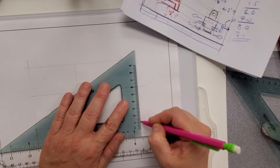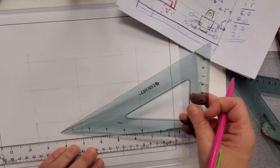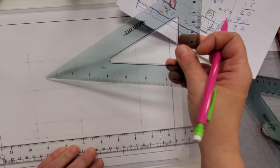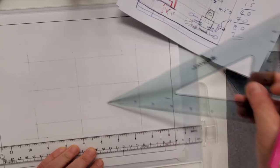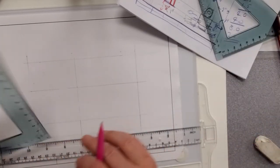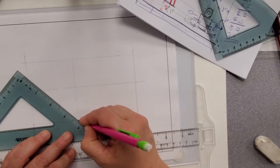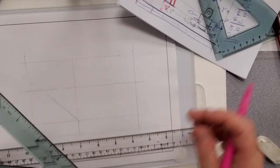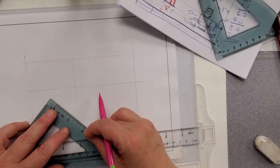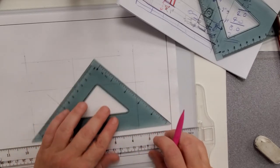So here we have what will become the front view. Part of the front view. Here's the right side view. Here's the top view. And then over here somewhere is going to end up being the auxiliary view. All right, guys. Let's put the 45 line in and see how well this thing works out. What was the length again? 3 inches, 1/2 of 3, which is 1.5 inches. Yeah, so we're good. This came out to here, 1.5 inches. No problem.